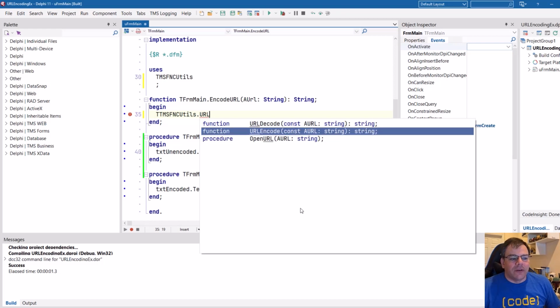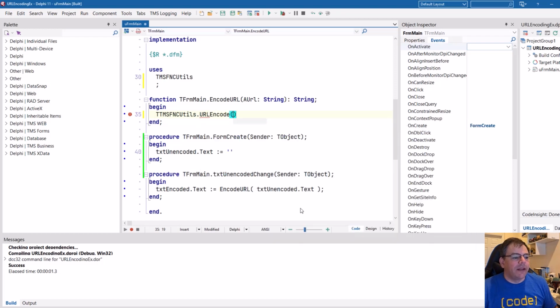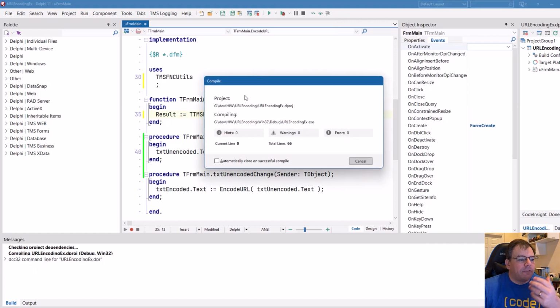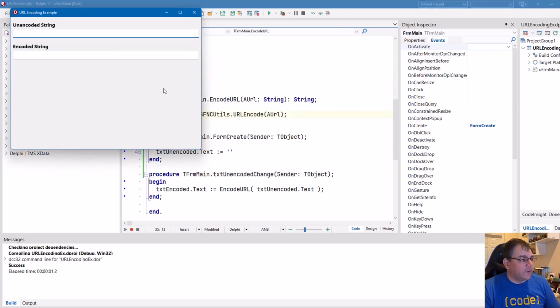But be careful with URLEncode, how TMS implemented it, because TMS also picked an implementation where you as the developer have to be aware of what needs to be encoded and what doesn't. This URLEncode function from TMS will always encode all the characters, meaning if you have the base part of the URL, like HTTP, you see that gets completely transformed as well.